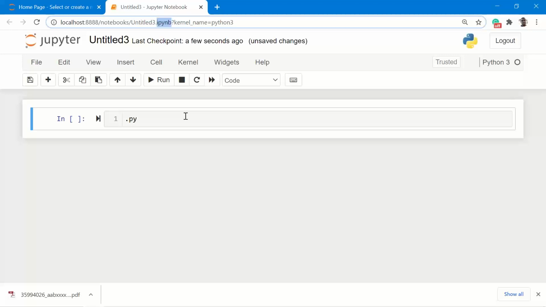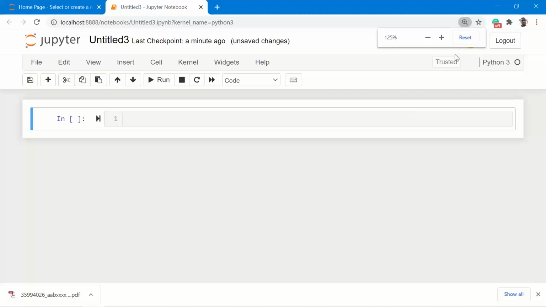Python Notebook. It is a file which opens in the browser. So it is a Python notebook file which opens in your browser. So when you create a file in Jupyter Notebook, the extension will be .ipynb. Okay, so this is the cell where we can write the syntax.